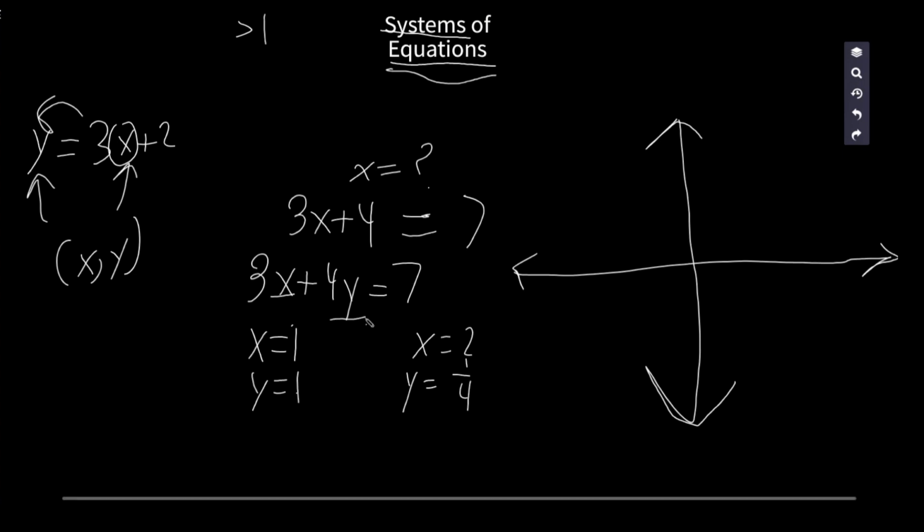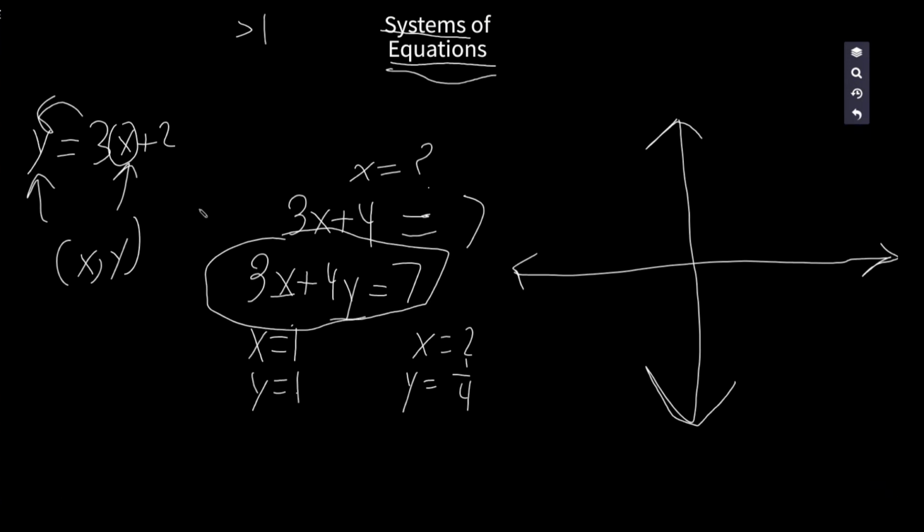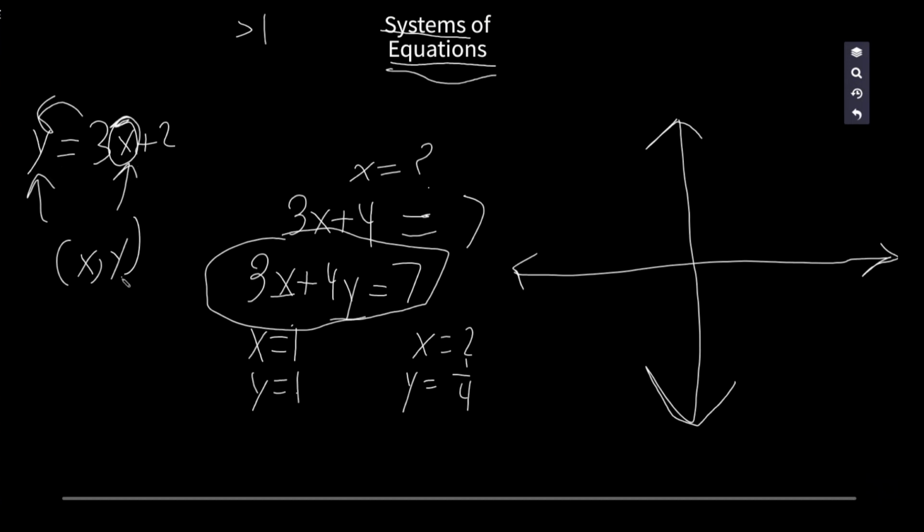So how we can think of this graph is the set of all x and y values that satisfy this equation. And that's true for any equation. If we graph it, it's just the set of all values that satisfy this equation. Even this input and output graph up here, you can think of it as the set of all x and y values that satisfy the equation. Because if you have an input and output value, then that input and output value will satisfy that equation.